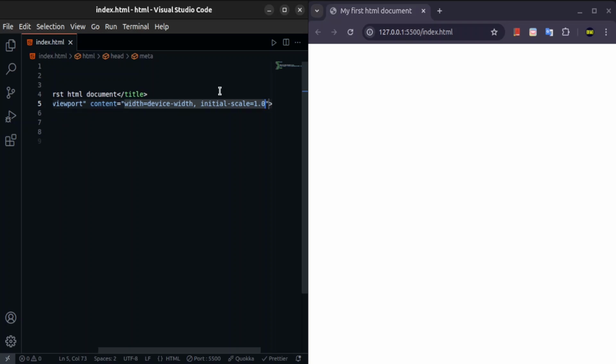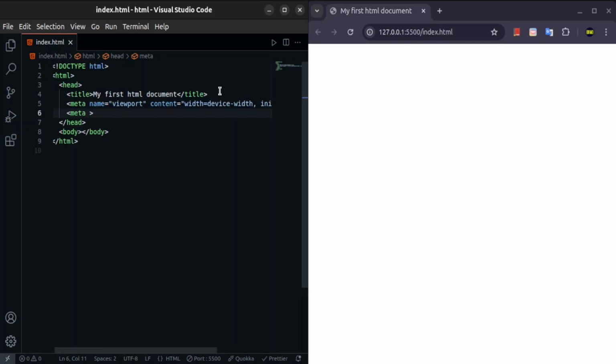And another element we can add is the character set meta tag. For this meta tag, we create it like this. Character set equals to UTF-8 and we hit save. The viewport meta tag is used to control the viewport size and shape for different screen sizes. And the character set meta tag declares the document's encoding. The browser needs this in order to display the HTML page correctly.